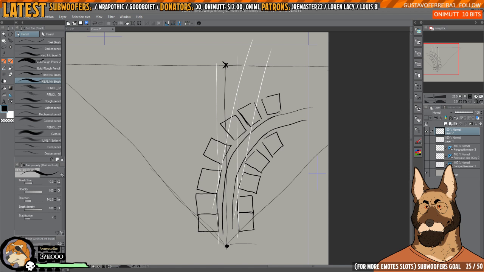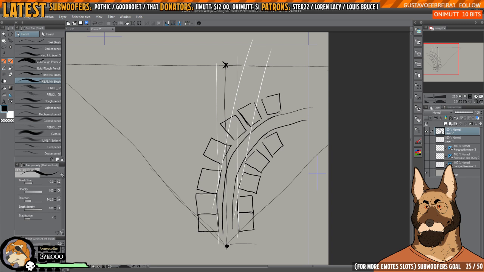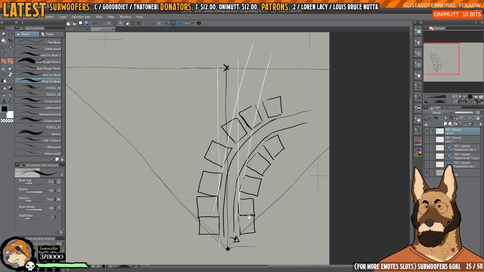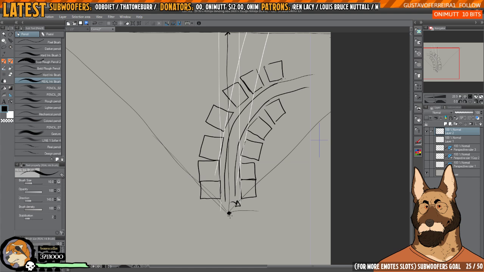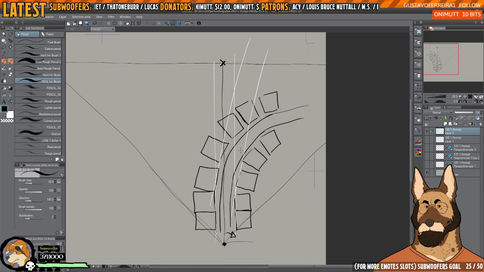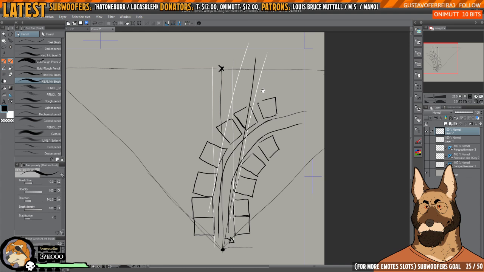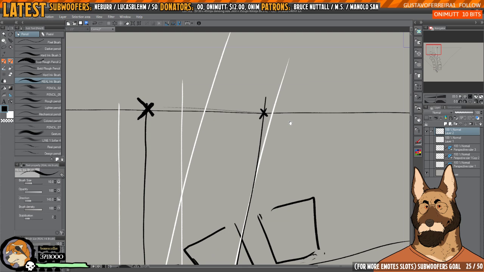There you go. From where I am, I'm gonna have to look to the side, so I'm gonna have to turn my view. That's so I can draw a line from where I am up until the horizon line that is parallel with the direction these buildings are facing, so pretty much this. Just pretend that is parallel in some way. That is gonna be the vanishing point for these buildings here.